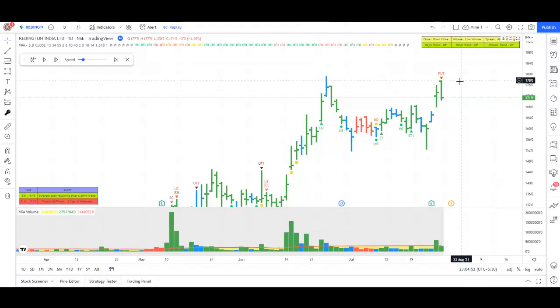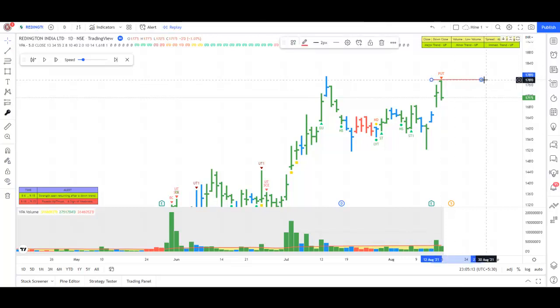The next bar, as you can see, has the characteristics of an upthrust bar. It's a widespread bar closing near the low. However, the volume is low here. So we call it the pseudo-upthrust bar. And let's draw the levels here, the high and the low, and observe how the subsequent bars play out.